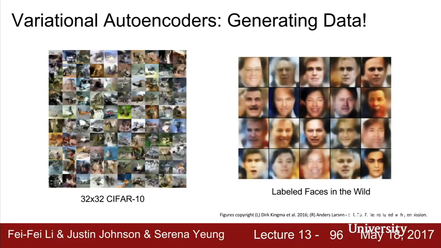Okay, so just another couple examples of data generated from VAEs. On the left here, we have data generated, trained on CIFAR10. And then on the right, we have data trained and generated on faces. And we can see that in general, VAEs are able to generate recognizable data. One of the main drawbacks of VAEs is that they tend to still have a bit of a blurry aspect to them. You can see this in the faces, and so this is still an active area of research.